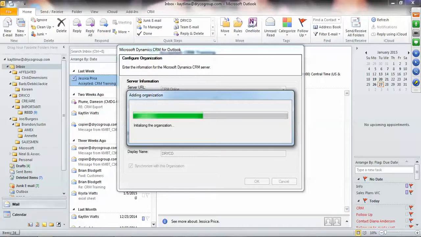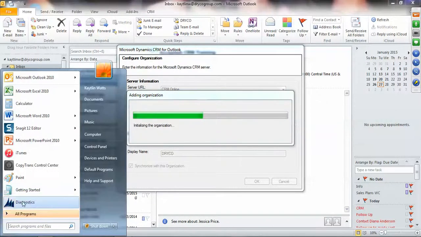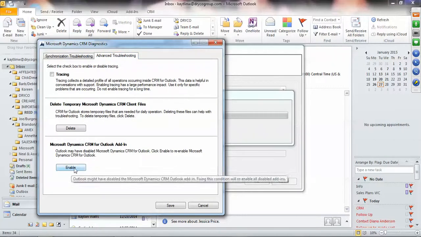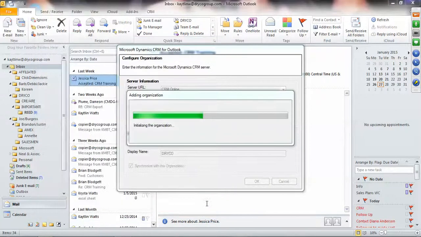I don't know if it should let me, but it's down there, you can't really see it right now. If I click on my start menu, see how it shows this diagnostics button? That's the breakdown of some of the stuff with CRM. Sometimes if people are getting errors, this is the best way to fix it. Go to your start menu, diagnostics, and when it goes to advanced troubleshooting, click enable and then click save, and that should fix some problems. I don't know if there's some add-on that turns off sometimes or gets funky, but that's a really quick fix most of the time for some of the guys.